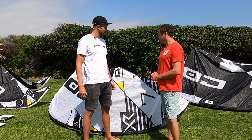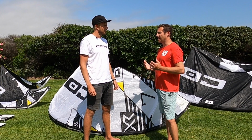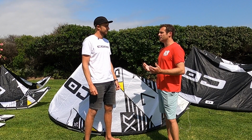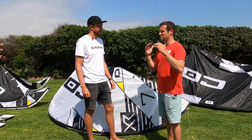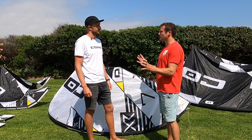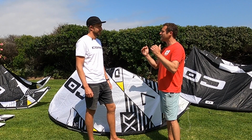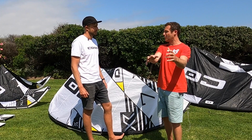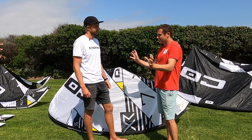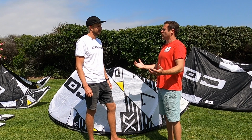One of the things I keep hearing over and over again about the XR, and I've obviously experienced as well in trials, is you can ride a 12 meter kite, you can ride a 6 meter, 7 meter, you can ride completely different sizes and chop and change, and you get such a similar feel. It's not like one is this huge tank of a thing, and then you've got a mosquito over here. They've managed to find a way throughout the range to keep it so similar that you just feel comfortable no matter what you jump on.